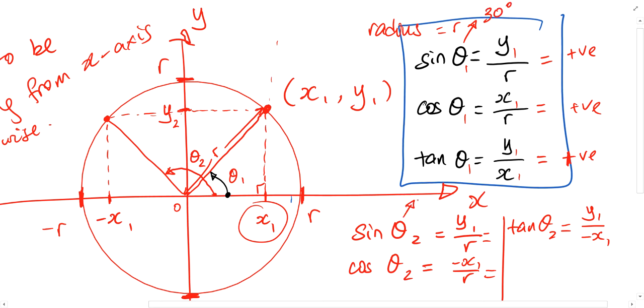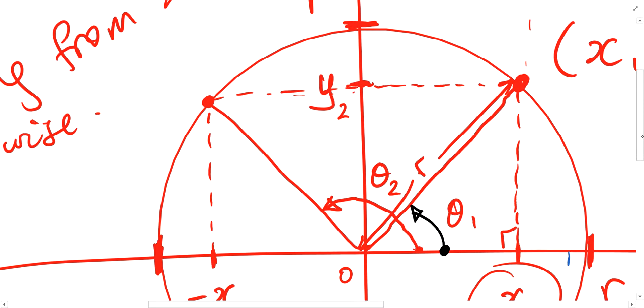then what must theta 2 be? Yes, more than 90, but how much? I already said they are symmetrical, right? So if theta 1 is 30, I'll zoom in some more for you all. If this is equal to 30 degrees, how much is theta 2? How do you know it's 150? Because 90 minus 30 is? Then what? 90 minus 30 you get 60 and then? 60 plus 90.